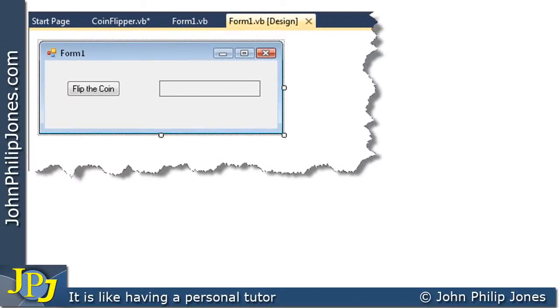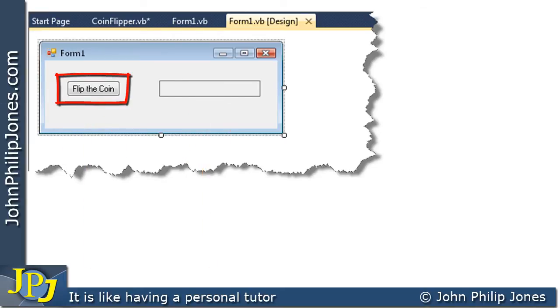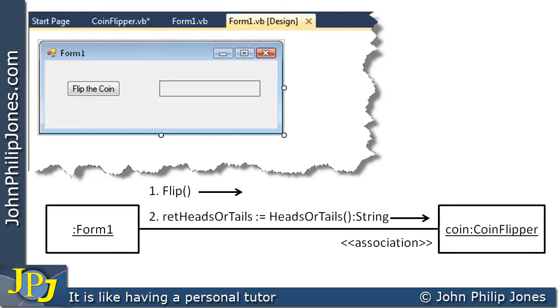We now need to test the class by producing an instance of it, and to do that I've developed a Windows Form application on which I've placed a button and a label, and we will click on this button and what will appear in the label is either tails or heads depending on what is randomly selected when we run the program. Now we've seen the collaboration diagram for this already, and I'm just going to put it below again so we can have another look at it, and we can see we have the unnamed instance of Form 1, and we have the named instance of the coin flipper class.